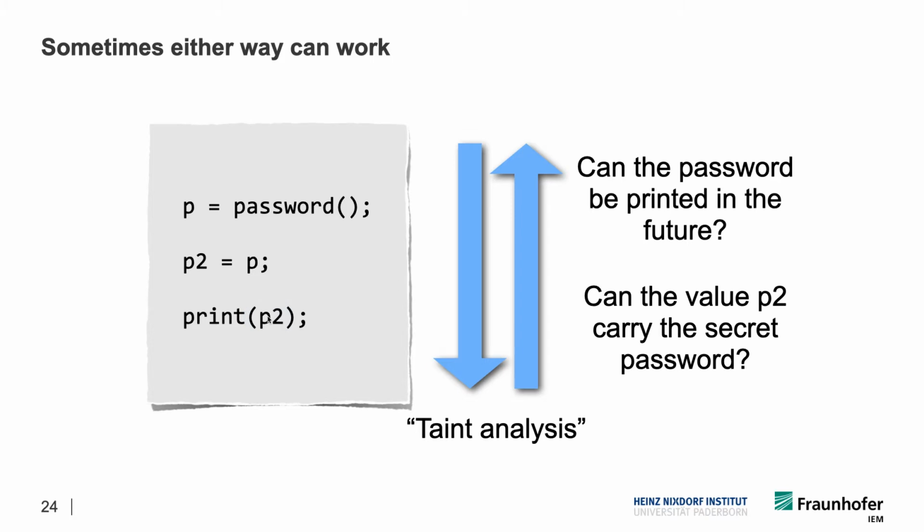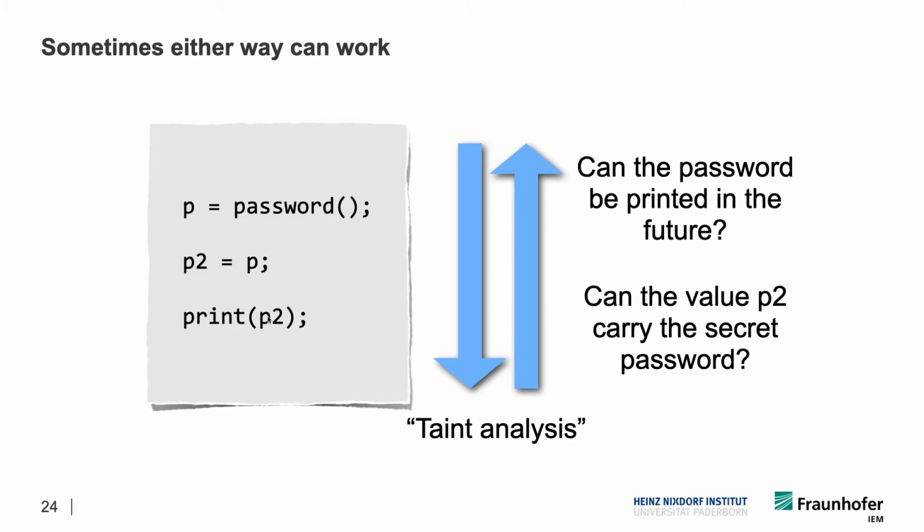There have been many type state analyses that are forward. There have been some that are backward. And sometimes you will even see taint analyses that combine both directions. All of this can make sense depending on your particular program and the particular kind of property you're looking at. It can all have pros and cons.